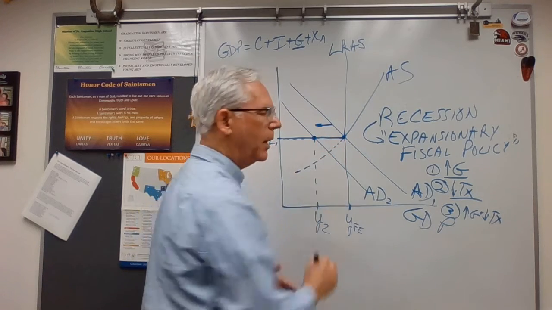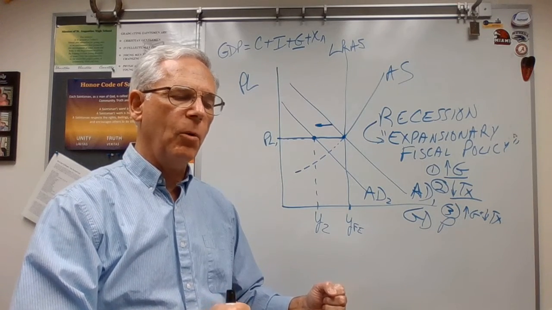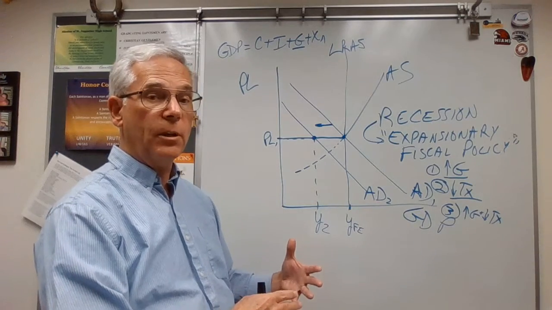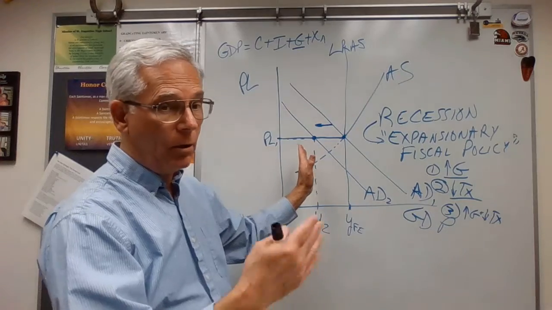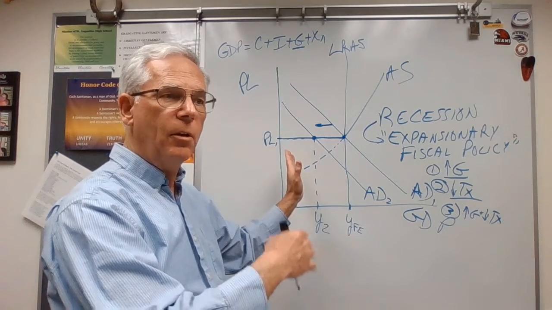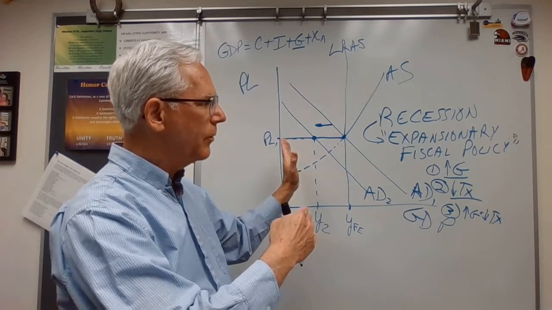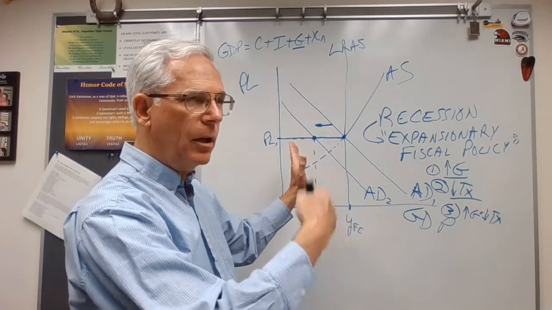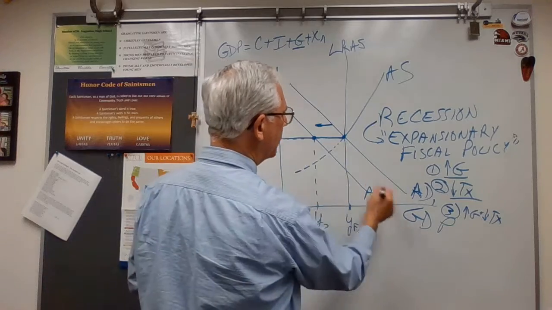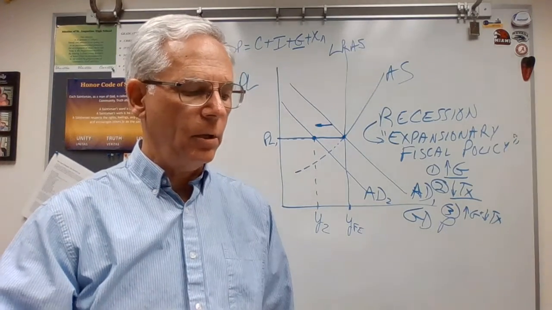Government doesn't need to spend the entire amount. So I'll tell you right now, if the Congress is thinking that they're going to increase spending by 1.8 trillion, we must be thinking that this recession is going to cost us some 4 trillion in reduced GDP. Out of a $22 trillion annual GDP, that would shift us back to about an $18 trillion GDP for this coming year if we didn't do anything. Apparently the Congress has been told that if they do about 1.8 trillion in fiscal policy spending, the multiplier should double that and we can get ourselves back to where we should be at AD1 here. So that's video number 1 on expansionary fiscal policy. The next video will be on contractionary fiscal policy.